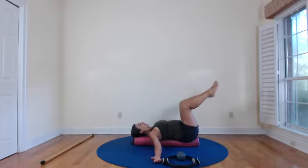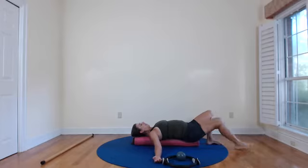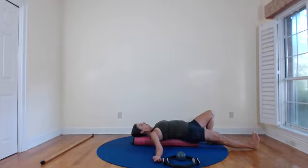Breathe. And then let's put left leg down first. Left leg down and then right leg down, both feet down. Just breathe. Stretch your right leg out across the earth. Flex at the right ankle. Spread your right toes. Left knee is still bent. Right leg is extended. Just getting a little stretch through the front of the pelvis.